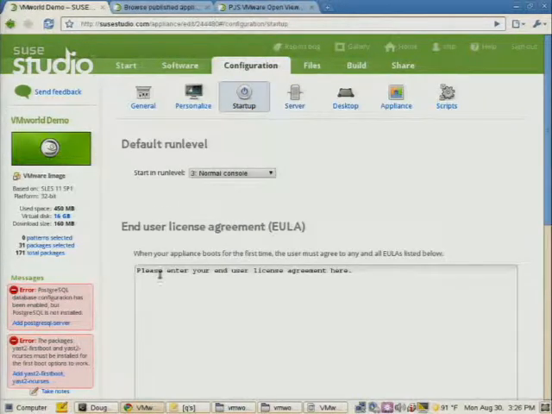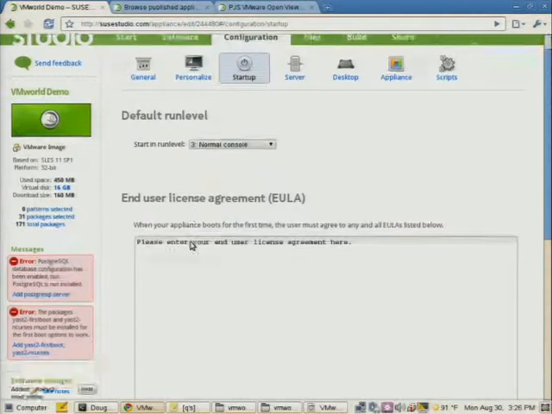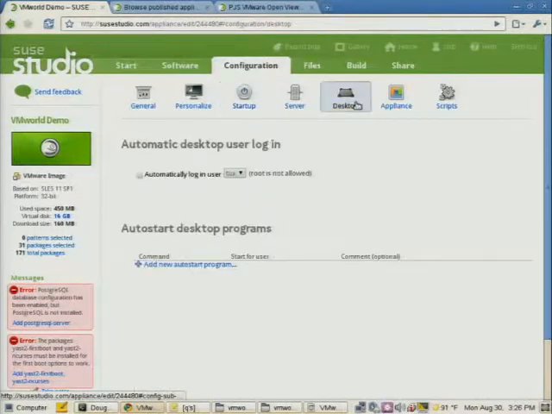Come back and we will. So if you want to have a system where it automatically logs in, this is where you would come and select which user you wanted to have it automatically start. I ran into someone at VMware Partner Exchange, and they said they actually built a VMware View-based appliance.